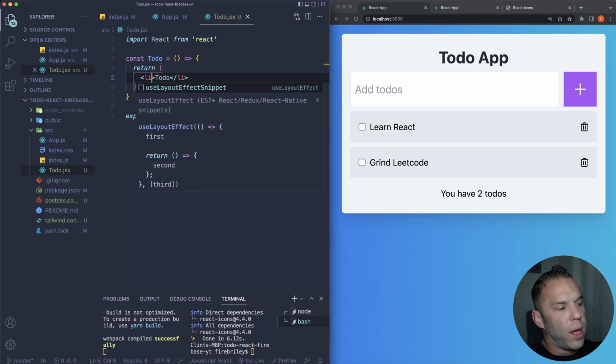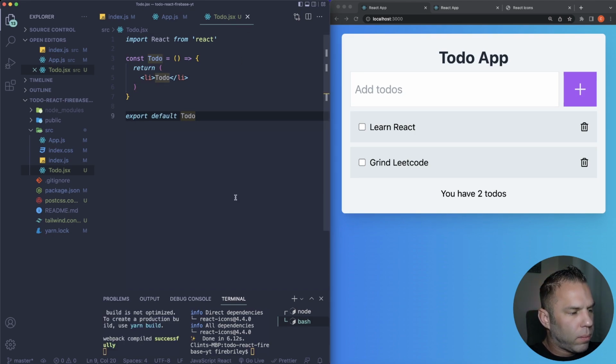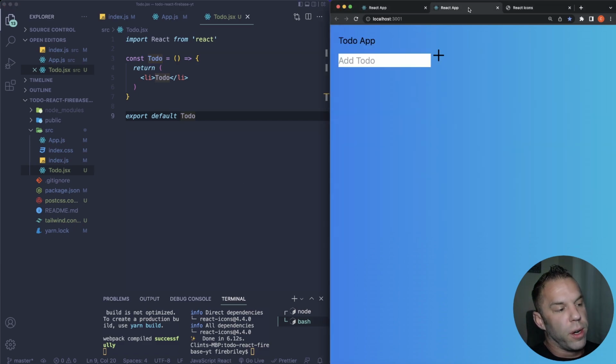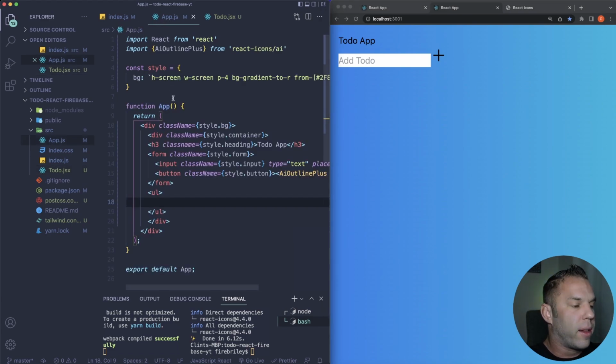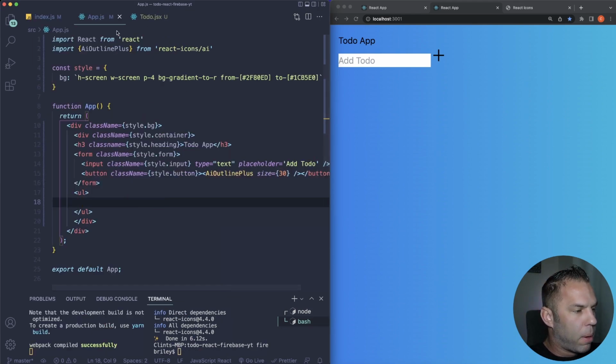And we're going to use a couple React icons here. And what we're going to do first is just hard code a couple to-dos in here. So let's go ahead and, you know what, let's just add that as some state, and do that right now so we can access it and see how it looks. So let's go back to our app.js.